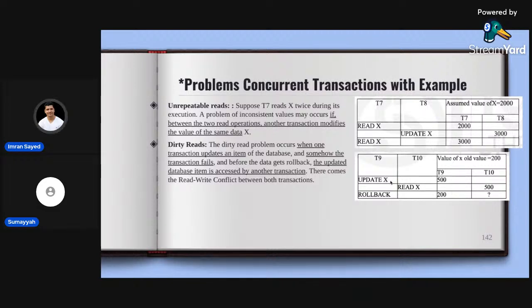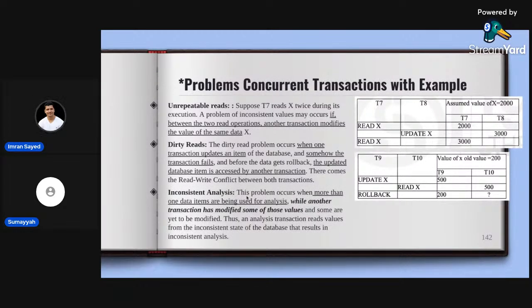But this update failed. So there was a rollback. So it was put back to 200. But this guy has got 500, he's working on it, and then he's going to go and update it later on. But actually, this update didn't go through. So this other user is reading it incorrectly. So that's dirty read. Dirty read is when the update fails by one of the users, and while the update was failing or committing, somebody else read it.